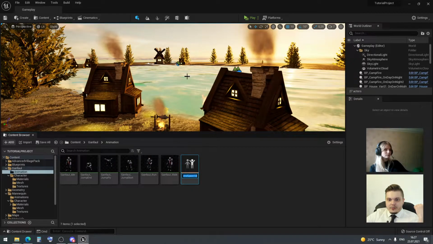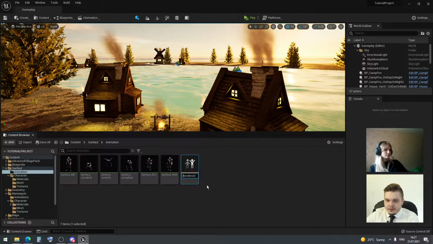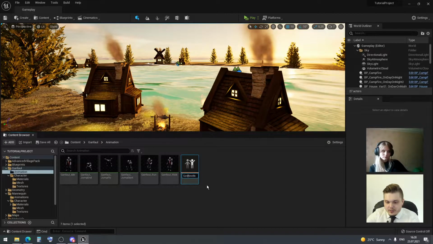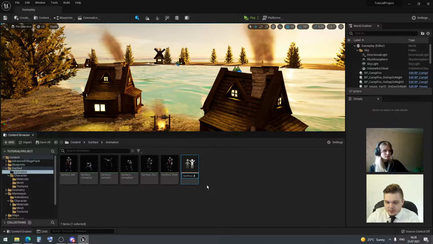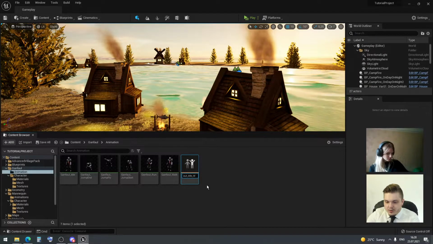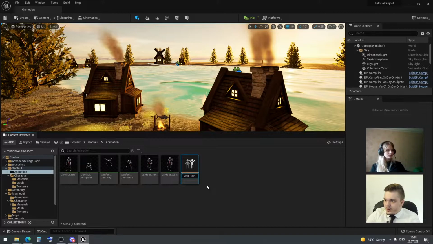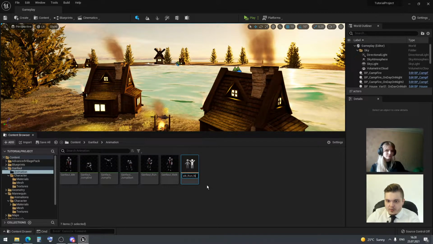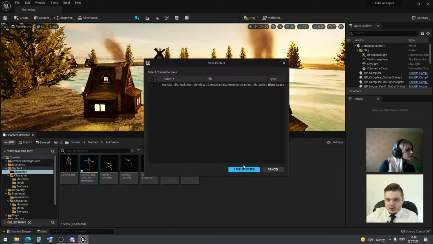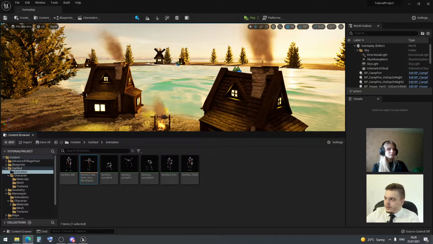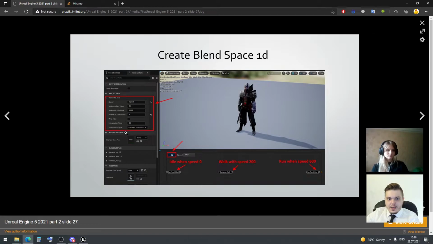Then I need to select that I want to create a Genful skeleton, and then I want to name it like Genful underscore idle underscore walk underscore run underscore blend space. Yeah, great. Save all. Save selected.